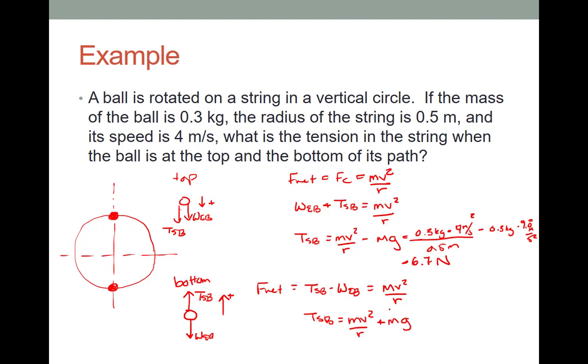And if I plug in the exact same numbers I did above, but with a plus sign instead of a minus sign, I find that the tension here has to be 12.54 newtons. Now, if you think about spinning a ball, just twirling something in a vertical circle, you can feel the tension changing. And the tension has to change because you need a different tension at different points in the motion to accomplish the uniform circular motion.